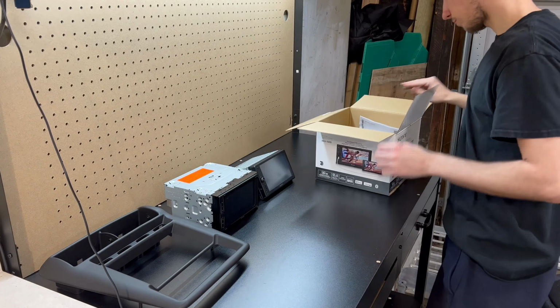And I went and bought this little iPhone charger. It's got like a 90 degree bend on both ends. My thought here was I'd be able to open this up, and then instead of having it come straight out, I'll plug this in, and then it goes straight down. It'll look a little better, I guess. We'll see how it looks. Matches the radio pretty good. We'll get this out.